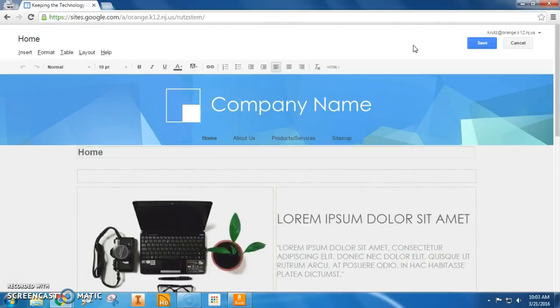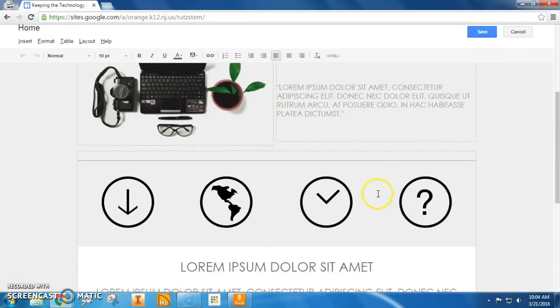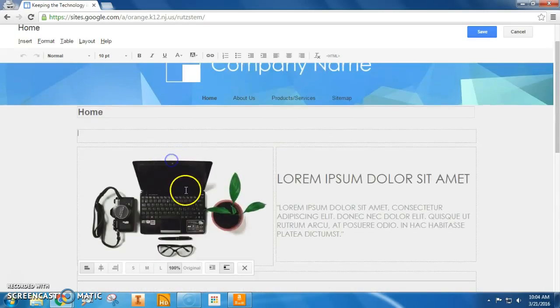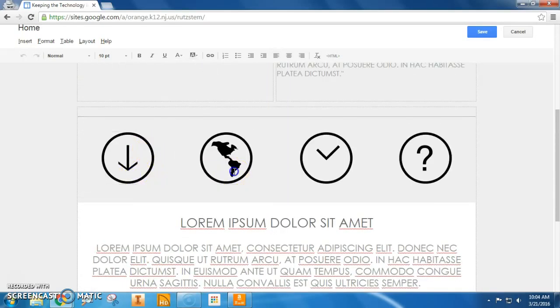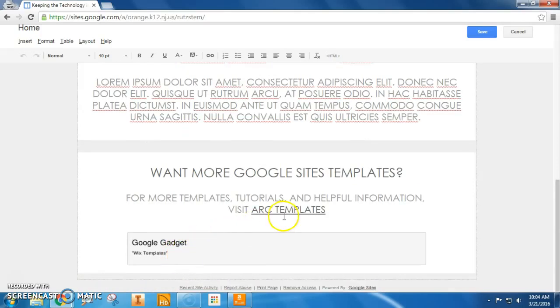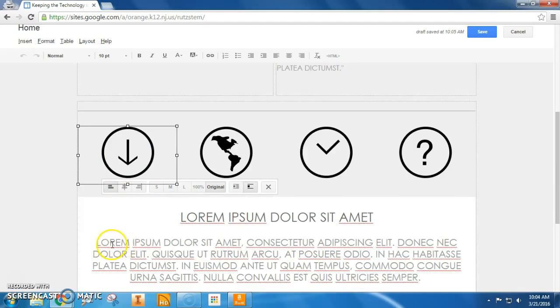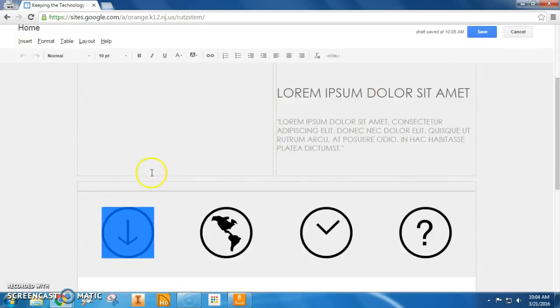Click that. It's a Google application, so you'll be happy to know that a lot of these things are very similar between Google Docs, Google Sheets, and Google Sites. This is a picture that's in the website. By default, you can remove it, and then I could add my own web picture. These icons were added, and if you've ever seen a hyperlink where you click some blue words and it'll bring you to a website, it's just like that. You can make this into a hyperlink.